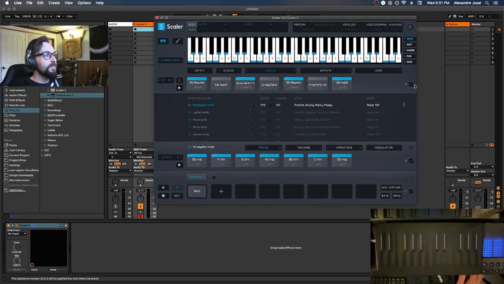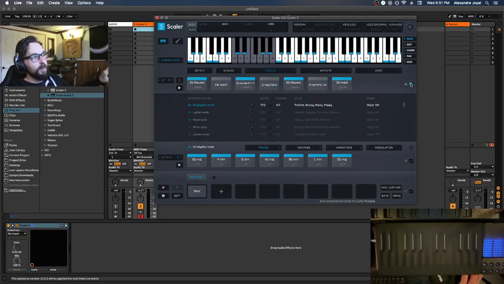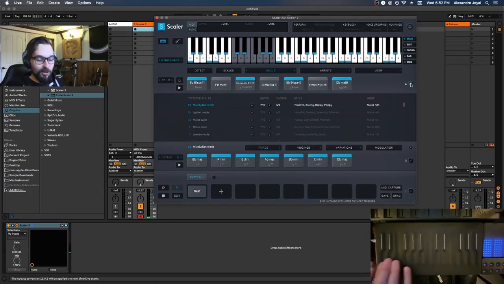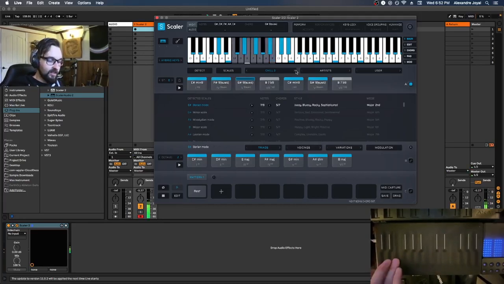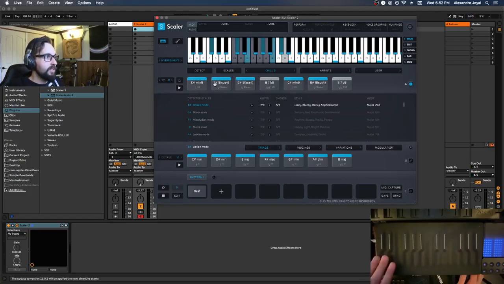What you can do is anywhere that you're at in Scalar, whether you're using this chord progression or a chord progression that you've constructed at the bottom here, you hit the sync button at the bottom. What this does is it maps the corresponding chords to the C major scale, so all the white keys on your keyboard. So I can play these chords by simply hitting one key. It's a great way to audition the chords that you find. Maybe you like some of these chords, you bring them over. Something like that one.